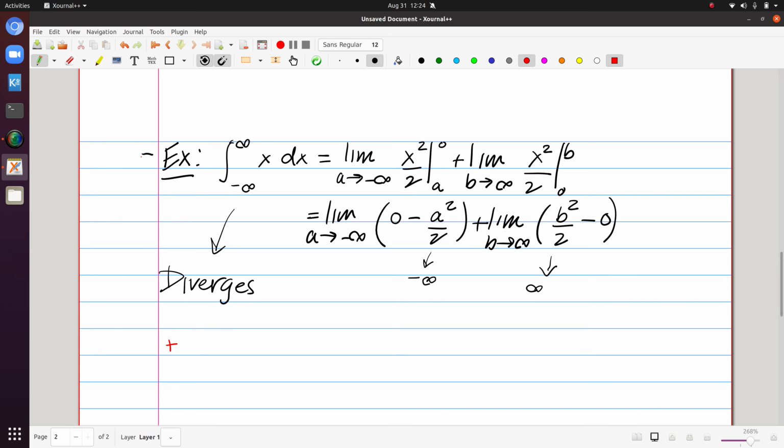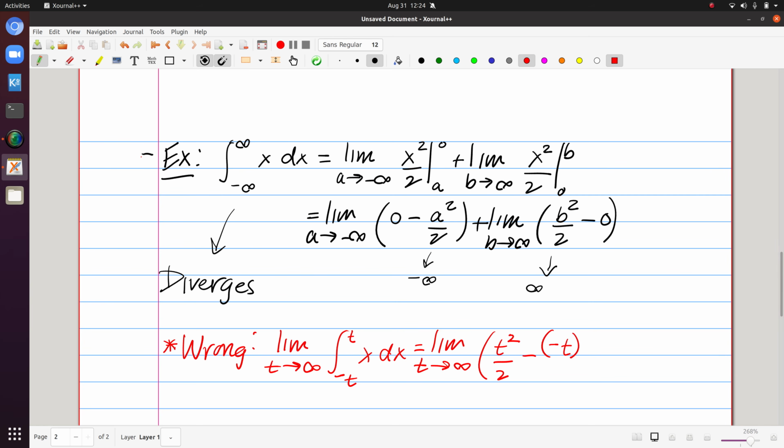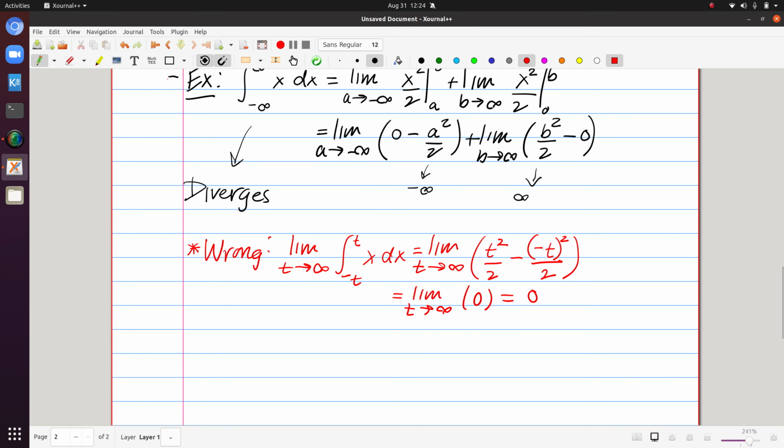The wrong way to approach it, which I commonly see students wanting to do, is to avoid that middle step and think about expressing this as the integral from minus t to t of x. Notice what happens here, because we still hold the limit for the end. We get antiderivative x squared over 2, and if we plug in the bounds, we get t squared over 2 minus the quantity negative t squared over 2. But that's the limit of 0, because those cancel, and that gives us 0.